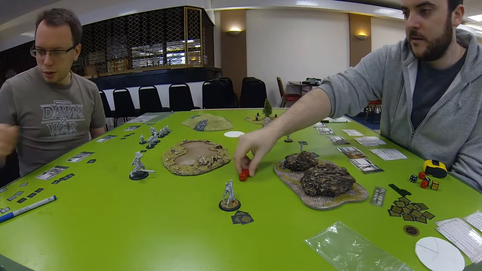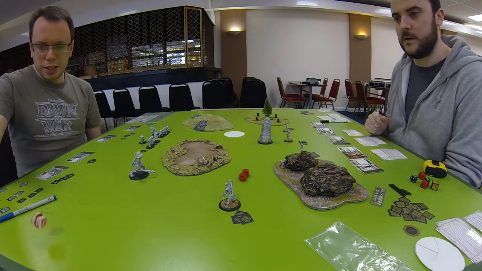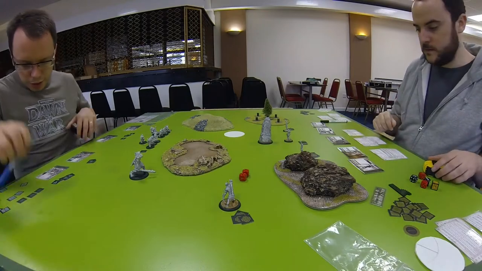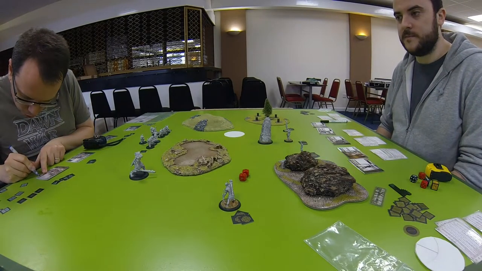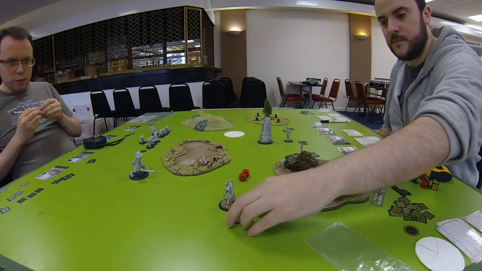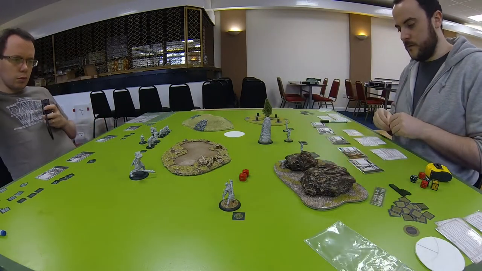So I do 10 minus D6. So 6 points. 6 points. Not bad. I'll take it. I'll take another shot at you.